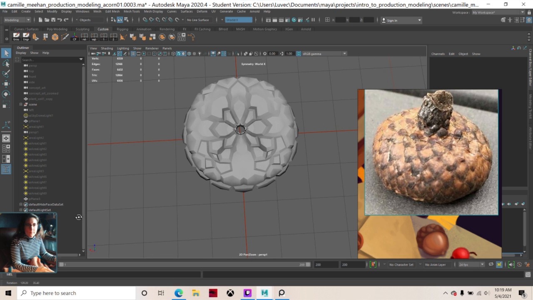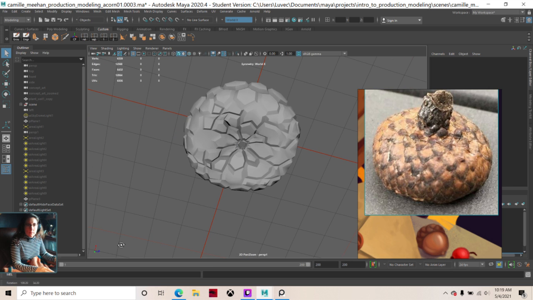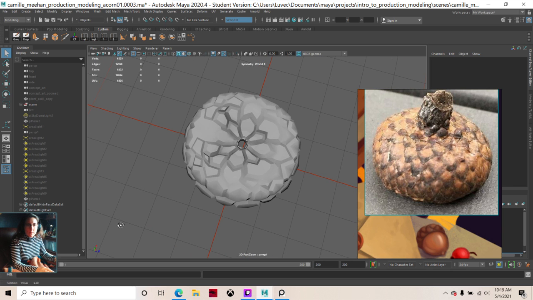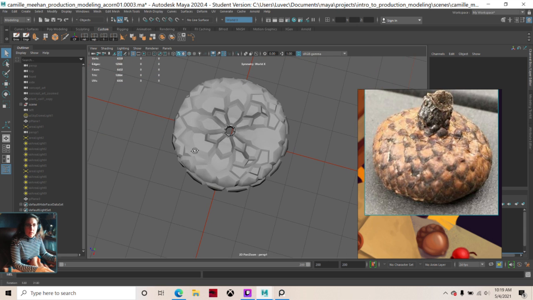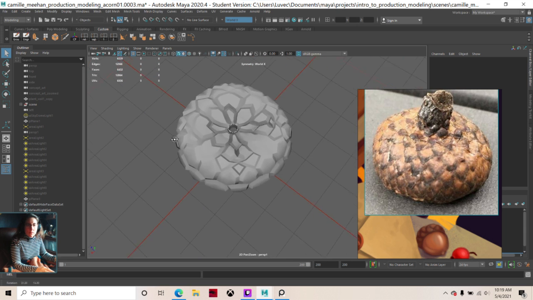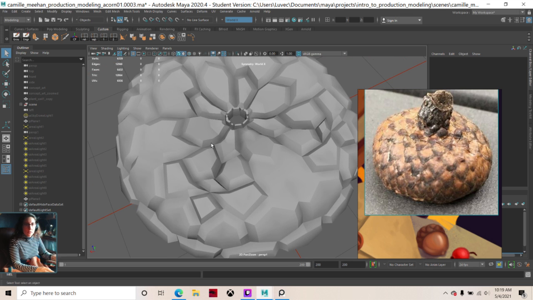I guess I could add more geo there. You know, I'm going to undo that.